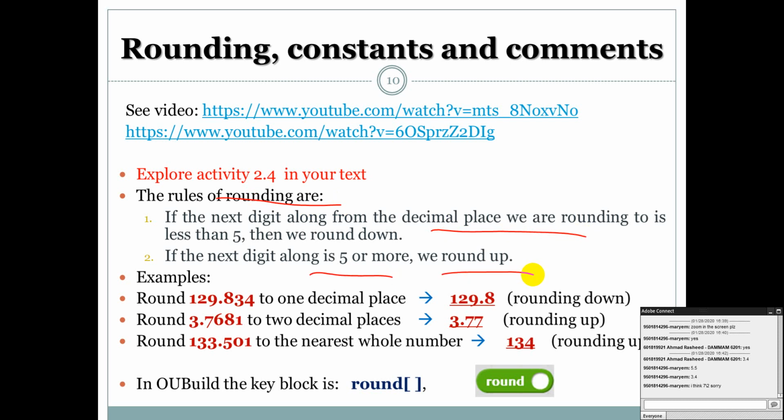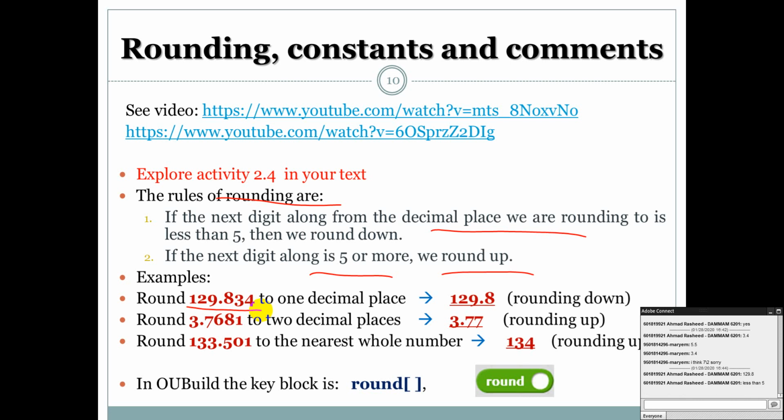So for example, if you have this value 129.834 and you want to round it to one decimal place, 129.8 is the value you want to keep. So that value will be 8 only. Why we remove the 3 is that 3 is less than 5. Anything less than 5 will be rounded to the same value.